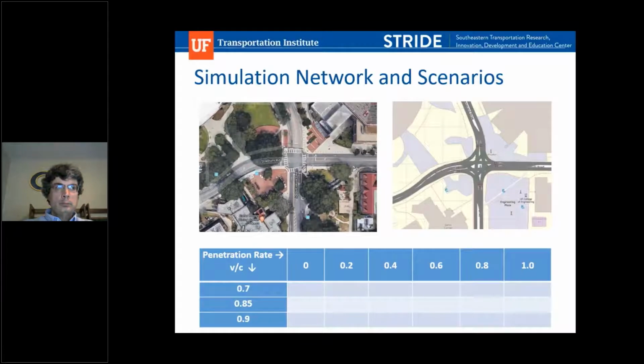And then we implemented that into an isolated four-legged intersection. We had three different volumes of different densities, and we had 5 different penetration rates: 20, 40, 60, 80, and 100%. We did the same for all 3 of our models separately: AV only, CV only, and CAV combined. And we used 5 different runs, and we have some interesting results from that.